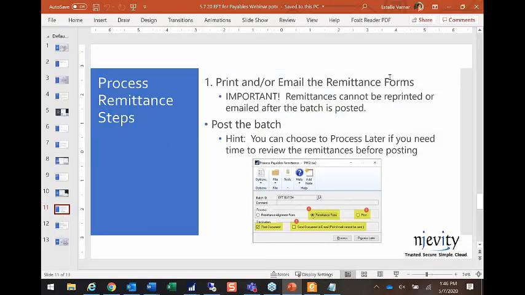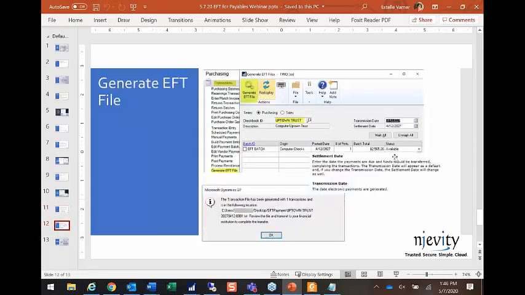All right. I believe we're also going to have attached to this webinar, or if anybody wants this and it's not attached, I can give you this slide deck. Maybe some of the pictures on here will be good reminders for you. I've got screenshots. I've got a little bit of the description of what the settlement date and transmission date is. But that is our coverage of EFT payments.